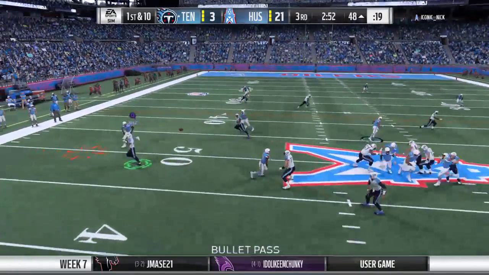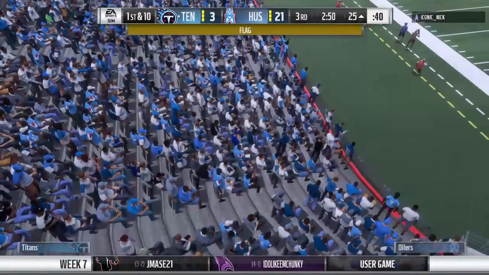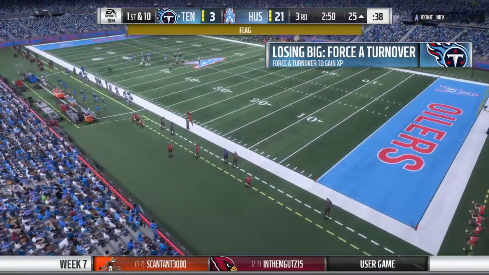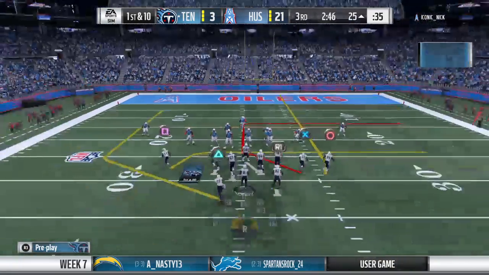Mariota now to throw on first down. He's going to flip that out to the flat. It's complete. And he'll be brought down. Oh, that's a face mask. Certainly looked like it. Indeed, here come the flags. So the offense has it 1st and 10.